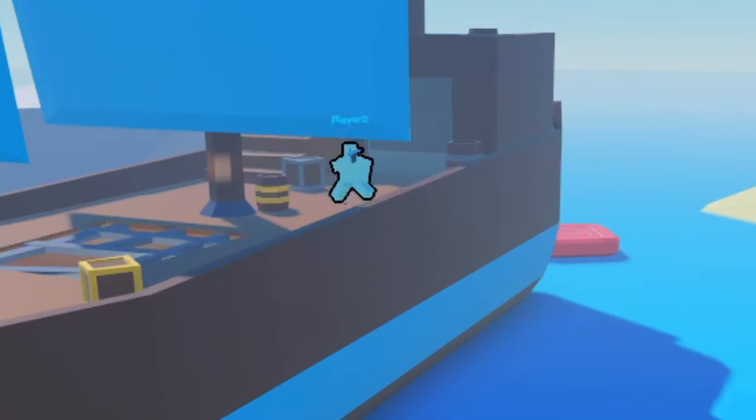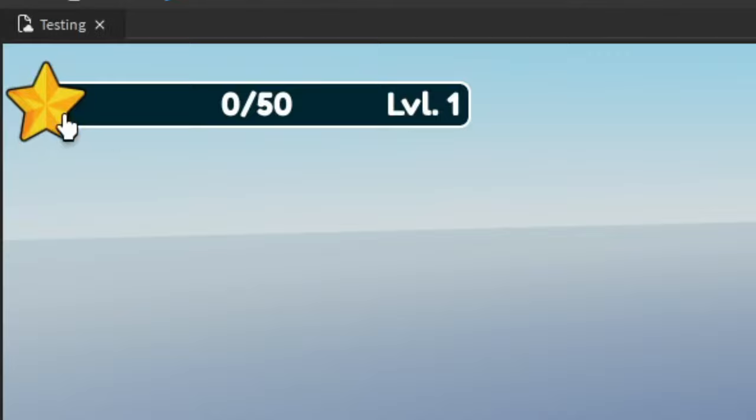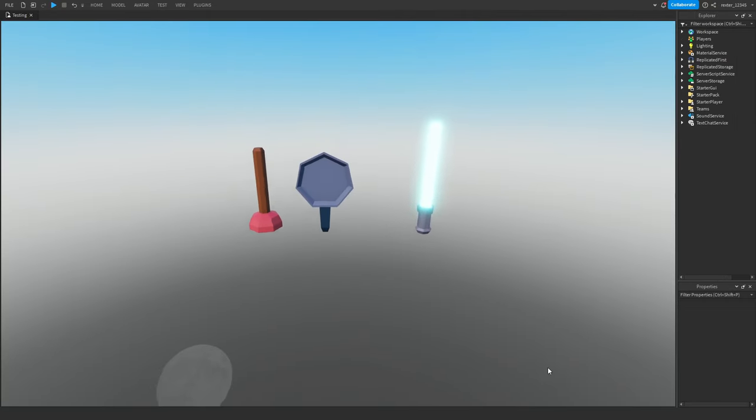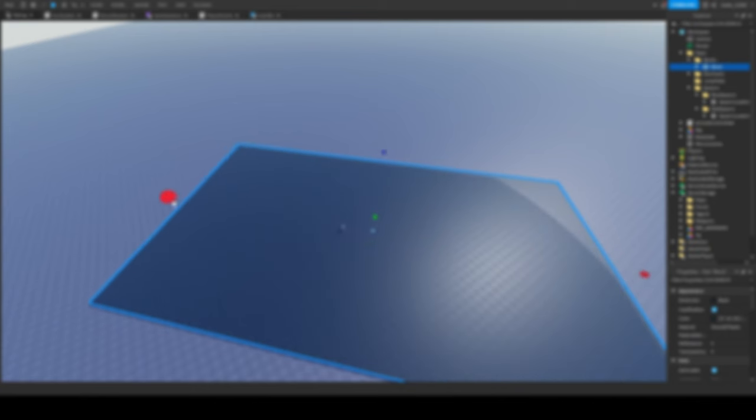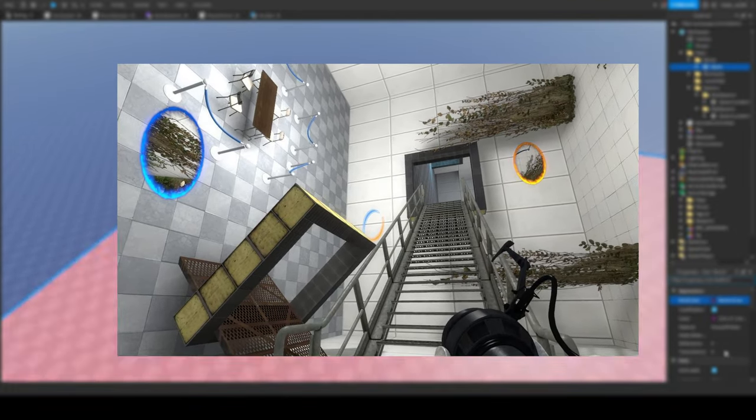But don't jump in the water, cause... Anyways, I added this level bar, so now you will get XP after every kill and win. And after every level, you will unlock a new gun. After that, I made 3 more knives, and then I started working on the third map, which will be a futuristic map with some portals and such.